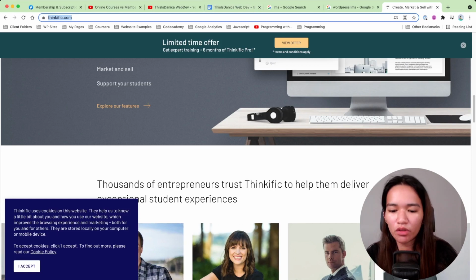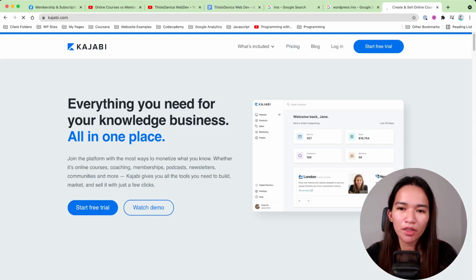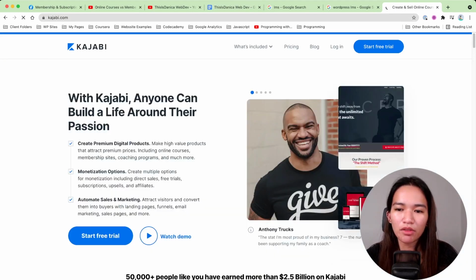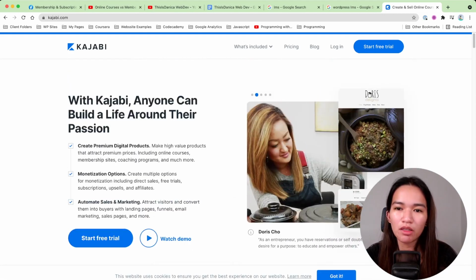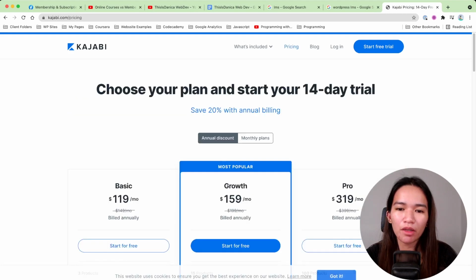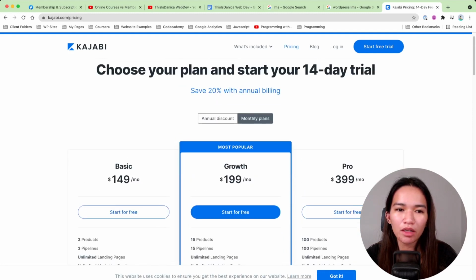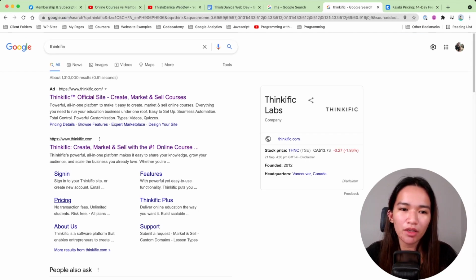And then I'm sure you also heard about Kajabi. Kajabi also does that, but I think they have some other stuff in terms of marketing. Again, check out their pricing because they detail this very carefully. Now, if you check this, the disadvantage or the con with Kajabi is they are more expensive than Teachable and Thinkific.